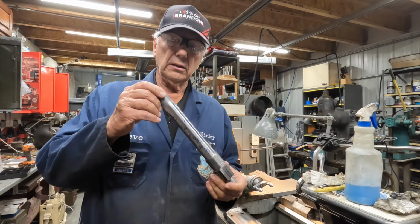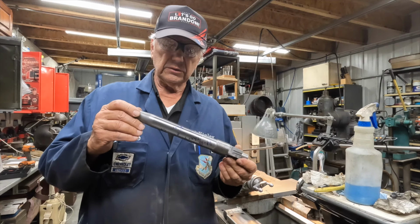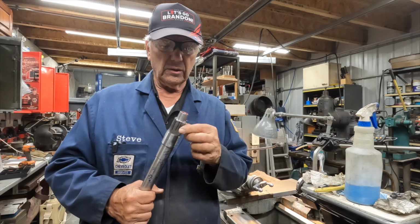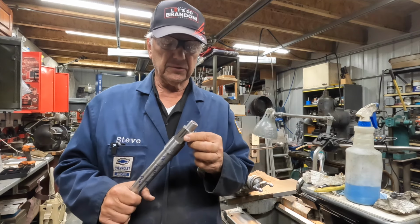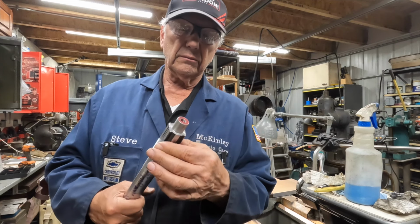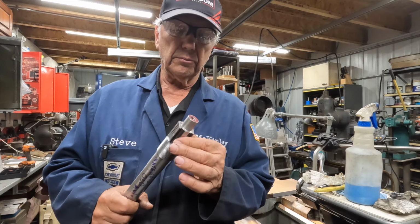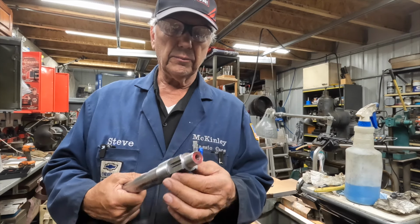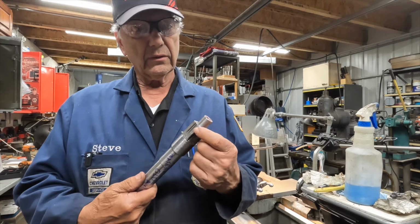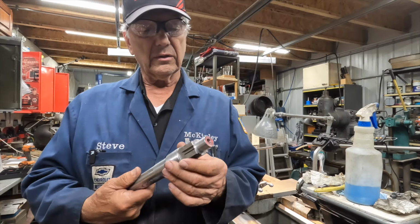I started it the other day and I can't even remember if I videoed it or not, but it was the pinion shaft. It holds the pinion gear on the rear end on a baby grand 14 Chevrolet. This is the part I made, and it's great, works good, everything's in tolerance, but there's only one little error, or not an error. I made it out of an old axle shaft, and there was a spline shaft here on the end, and I thought, well, I should be able to get enough meat out of there.